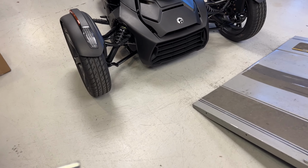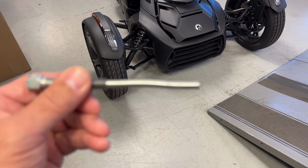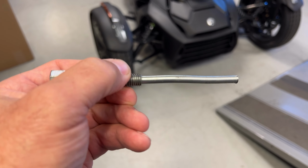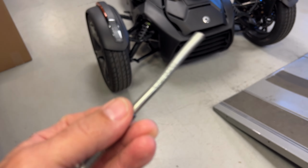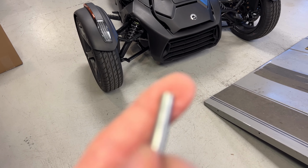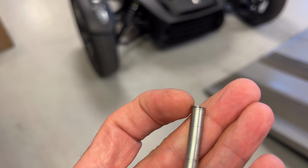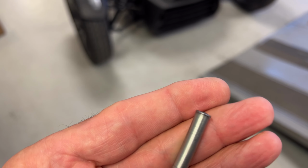Hold on. So for a removal tool, they have to be straight. That happens when someone overdoes it. Come on, camera. Look how it's beveled at the end. It's all flattened out like an old chisel that's been beaten. Somebody rattle gunned this thing.